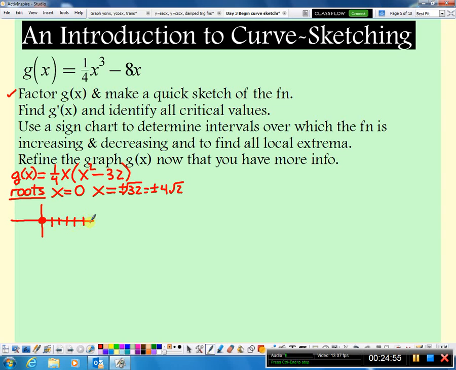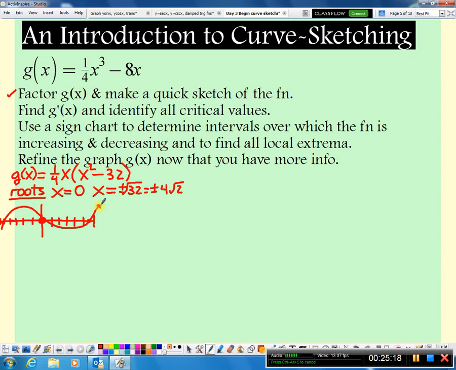So I'll put it somewhere between 5 and 6. Boy, I'm batting 1,000 here, having to kind of work that in. And I know if it's a cubic function and the 1/4 x cubed is positive, that it's got to be up on the right, down on the left. This is not a good sketch. But that would be the most of what you had to do on the sketch when you were in pre-calculus.